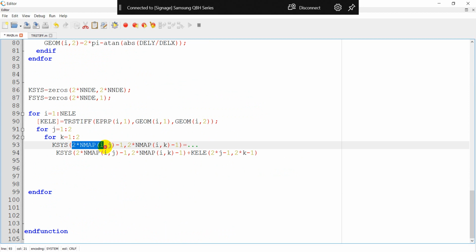And then for the second node you have 2 DOF. The first DOF you get minus 1. The second DOF you don't have the minus 1. Okay, but now we are talking about one block, so we're going to start with the minus 1 and minus 1, and then row minus 1 and column without minus 1, and then come down to row without minus 1, column with minus 1. Well, you will see. I will just copy this.